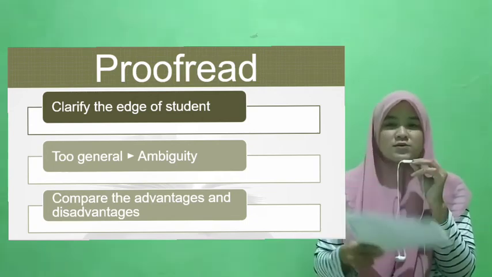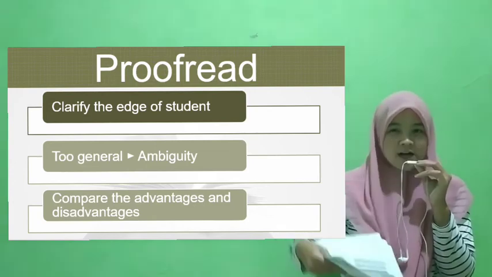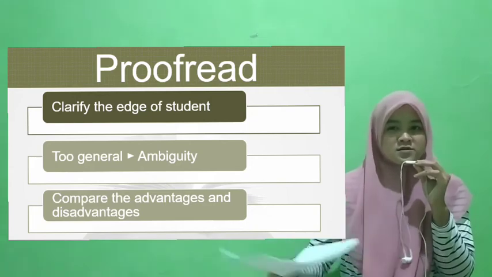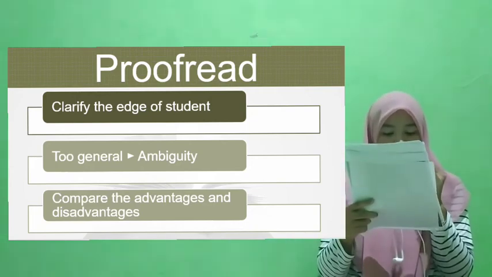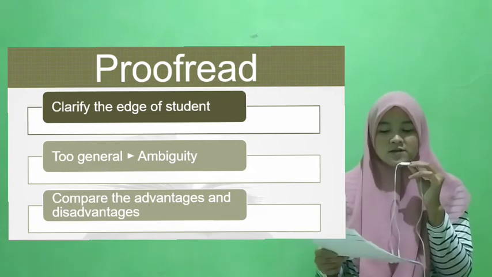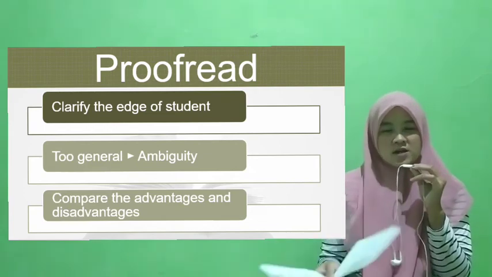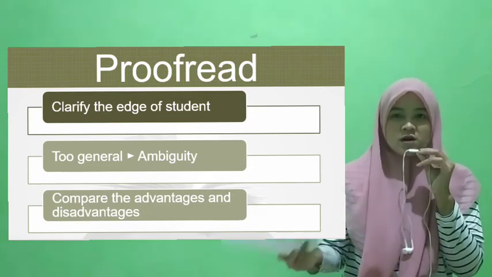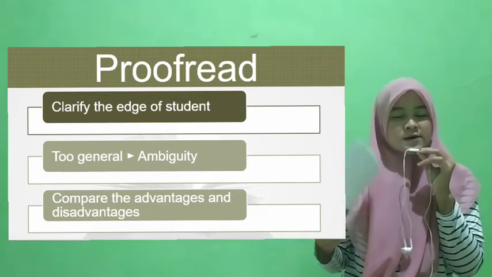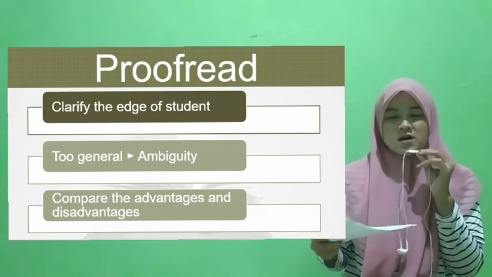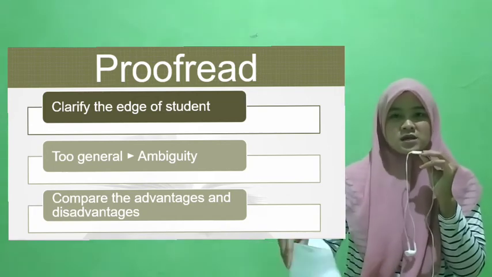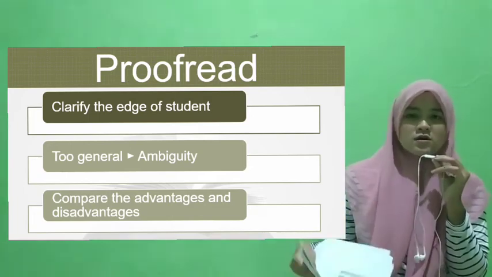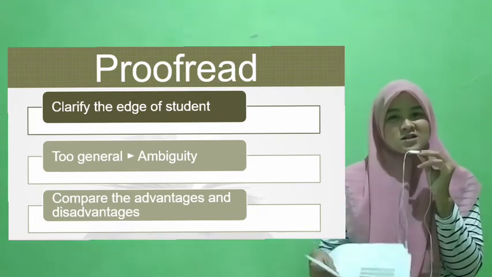So the writer should dig up this information to make better information, to make a better experience for the reader. The real evidence isn't clear enough. Why? Back to the first point, they didn't clarify the age of the students. The writer also didn't clarify what kind of student it is: senior high school, junior, or maybe English young learners.